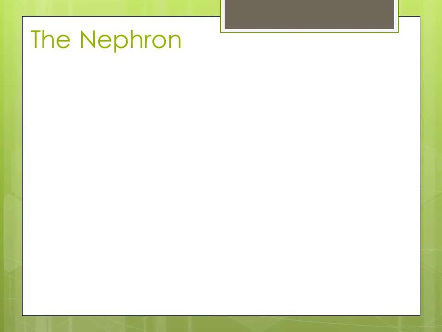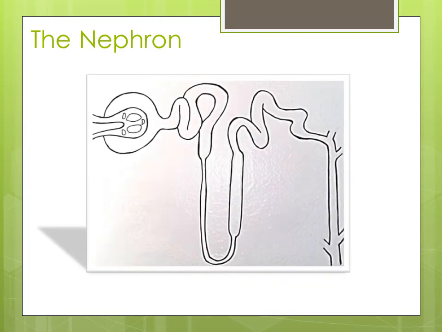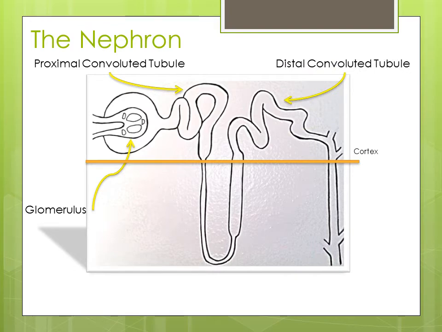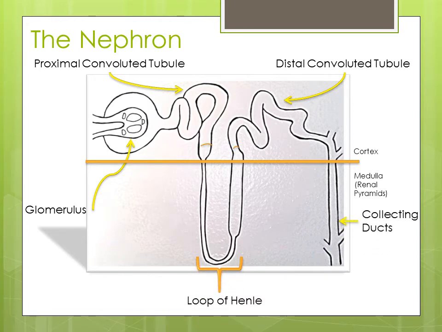The renal cortex holds approximately 1.2 million nephrons, which are the functional units of the kidney. Within the kidney, the renal cortex holds the glomerulus, the proximal convoluted tubule, and the distal convoluted tubule. The medulla holds the straight tubular elements in the renal pyramids, which include the loop of Henle, the collecting ducts, and the associated blood vessels, the vasa recta.